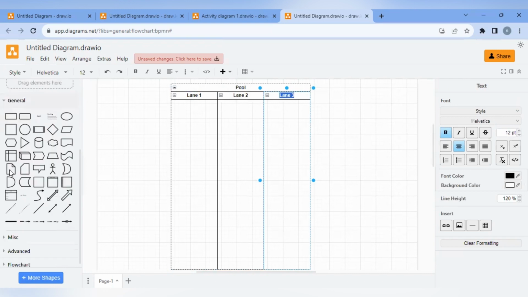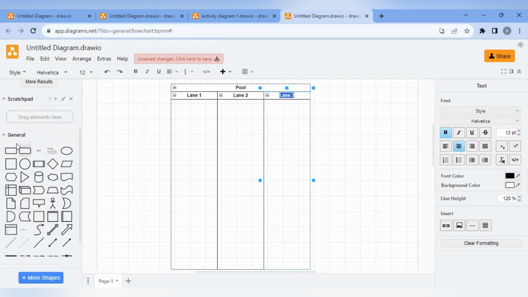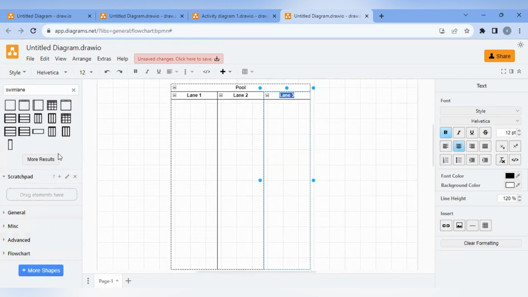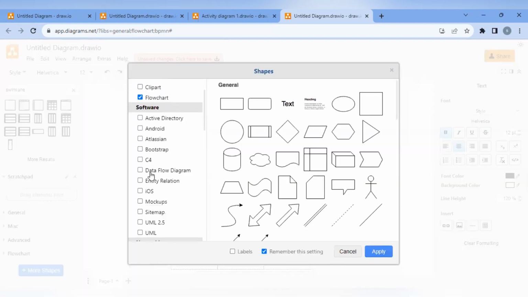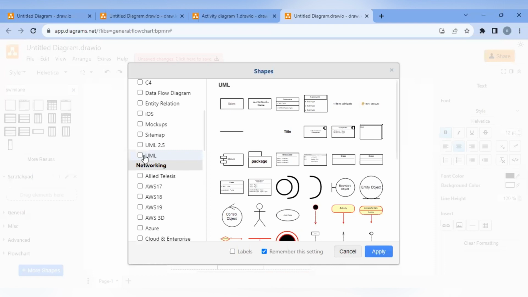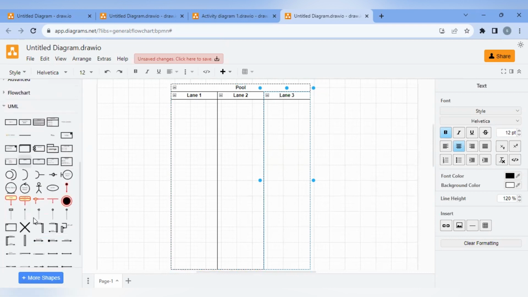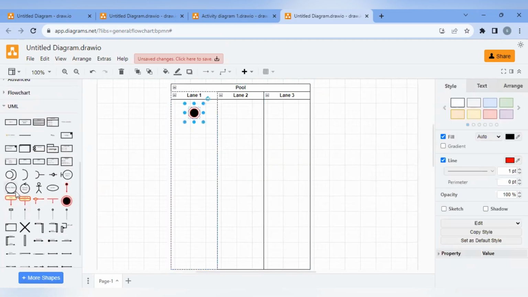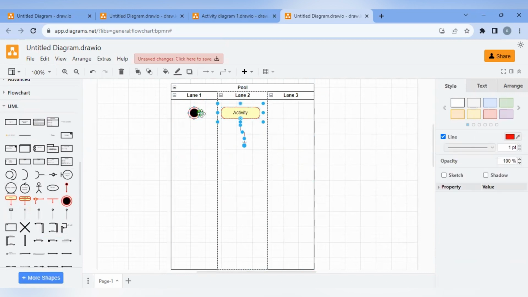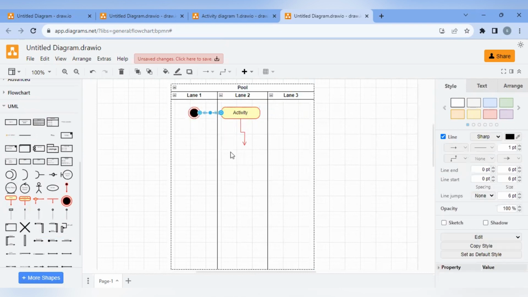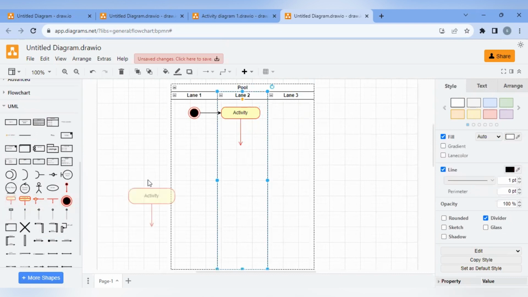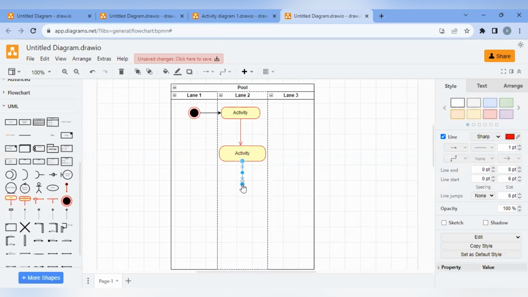Okay, so you can go to your UML here and select UML. So apply. I will get the UML diagrams. Okay, and I can do the same thing, guys. We'll mention it here. Then we will talk about the activity diagram here. Okay, we'll put one line here. Just like the way we have done in the regular use case diagram, you will do the same thing mentioned here, guys.